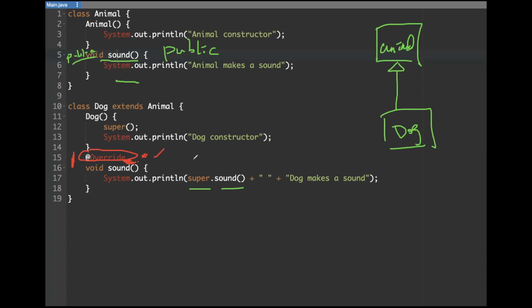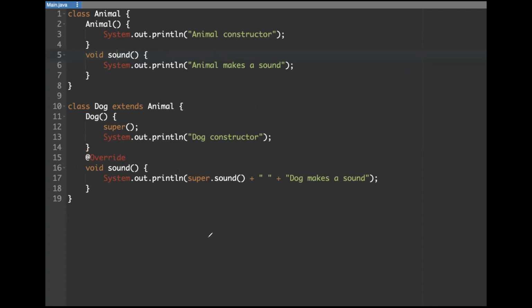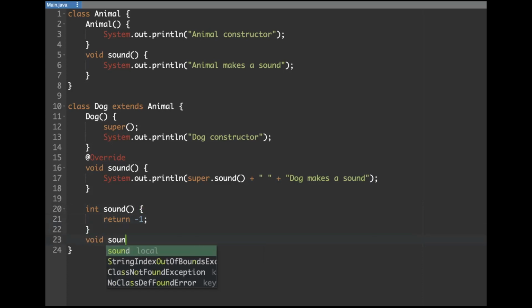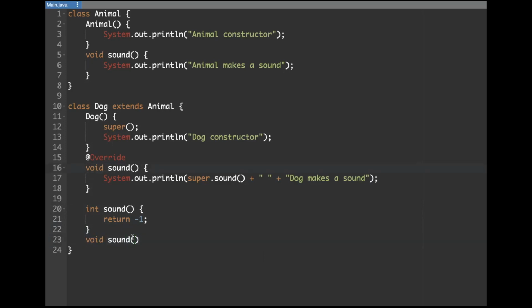Let's look at this other compile time behavior called method overload using the same example. In the subclass, let's just add a few methods. Let's say this sound method has a different return type but the same name as the overridden method. For brevity, let's just return -1 for the sake of our illustration. We also create another method sound, this time with the same return type as the overridden method, but a different parameter list. For kicks, let's just create some dummy parameters.